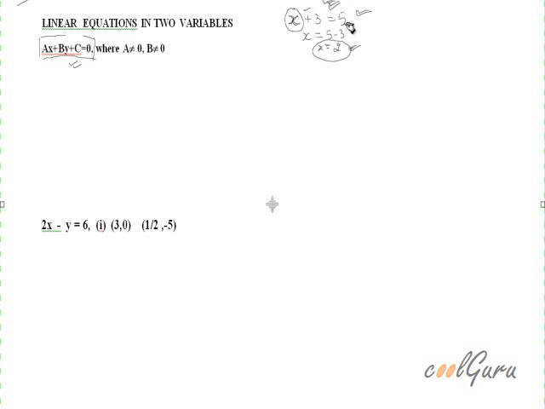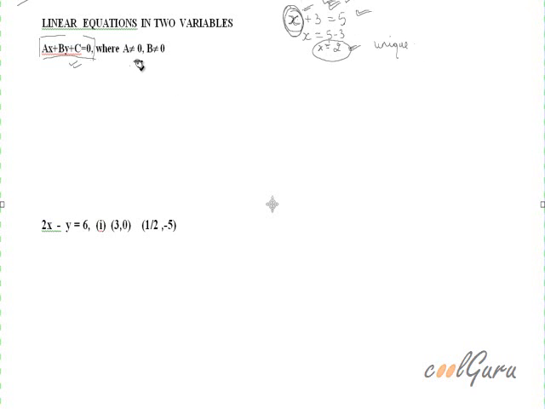2 plus 3 is equal to 5. No other value of x will satisfy this equation, will be the answer of this equation. So what we observe that in case of equation in one variable, there is only one solution or unique solution. Only one value of x is the solution of this equation because this is equation in only one variable.